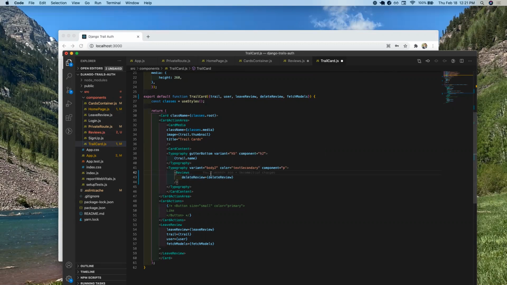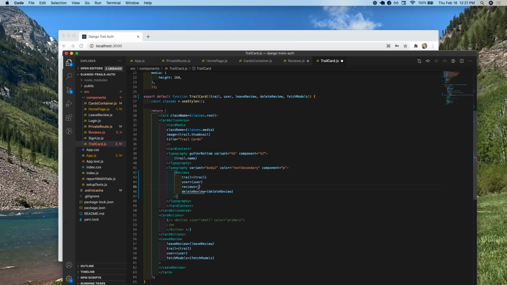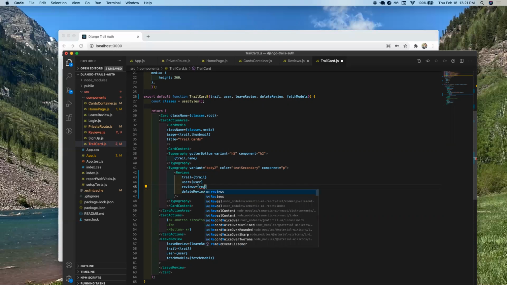And then we also will want to pass in mostly probably everything that we pass into the trail card. Trail equals trail. The user is the user. Reviews are the reviews, which will come into play later.